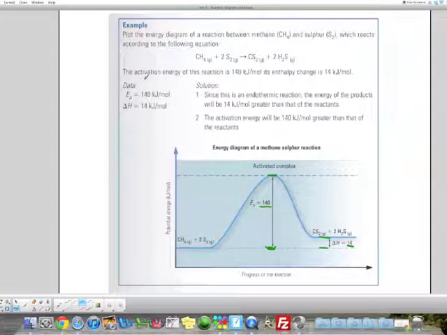So they just want you to plot it. They're not giving you the enthalpy of the reactants, nor of the product, so you can't put values there. The only thing you can do is draw a line for the reactants. Because your delta H is positive, you know it's going to be an endothermic reaction. So your products have to be higher up than your reactants on the graph because it's a positive value of delta H. And so you're going to show this value because it's given to you in the question.